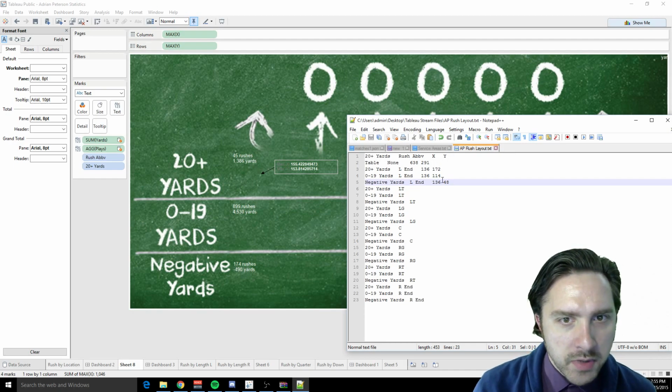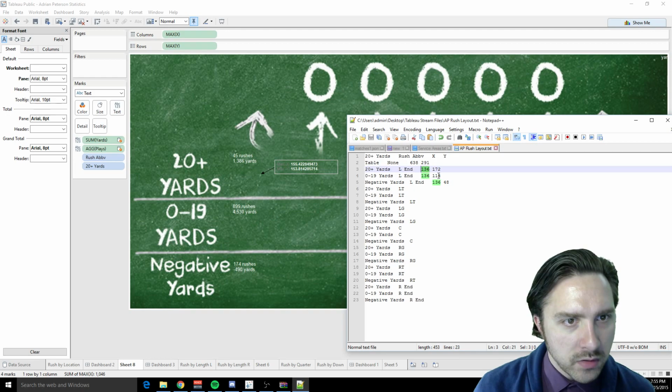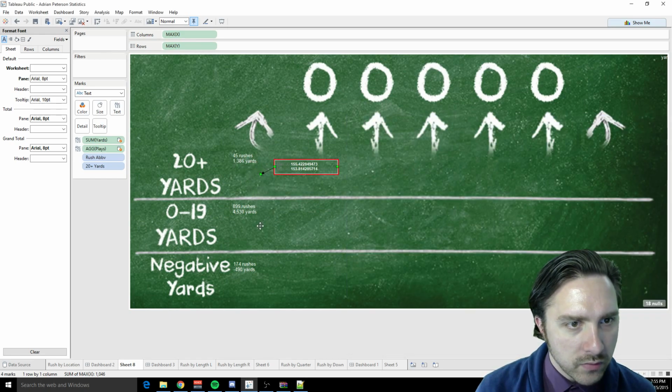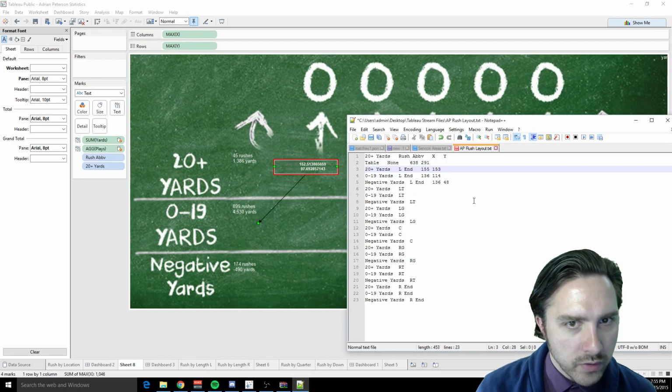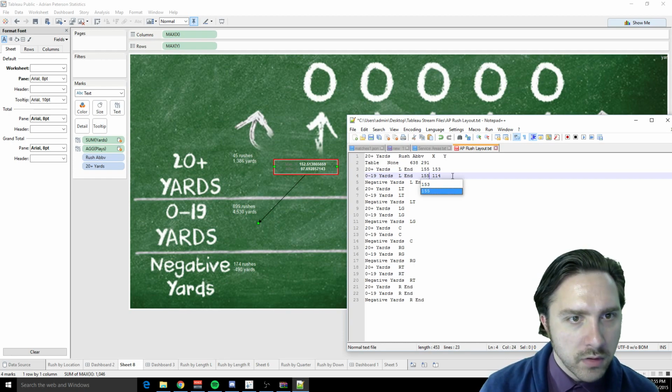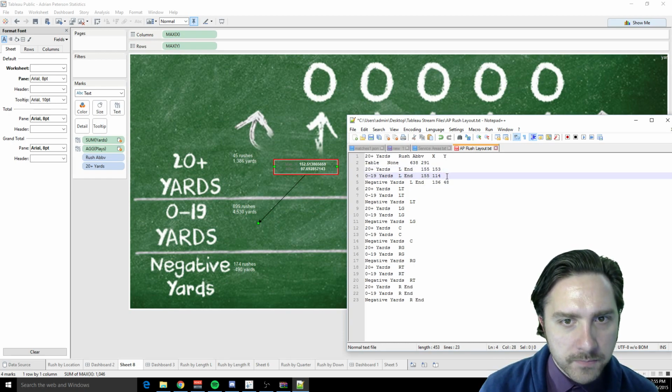So my X value is going to be 155. Y value is 153. Let's move this down about the center here again. So I only need to update my Y value after the 155. 97.